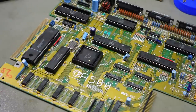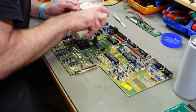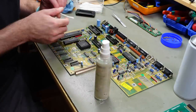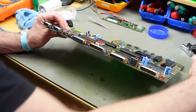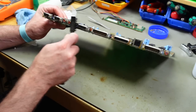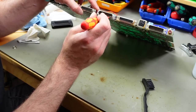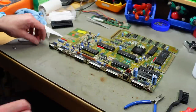I think that's about all I want to do to this main board. I'll clean some spots I missed with Q-tips and alcohol, but I think I got most of the dirt off. Even the connectors look pretty good. I'm going to clean those with the brush again. There are actually some bent pins on this one, so I'm going to try to straighten those a bit — yeah, that's a bit better. I'll do some more cleaning on this and then try to test it.